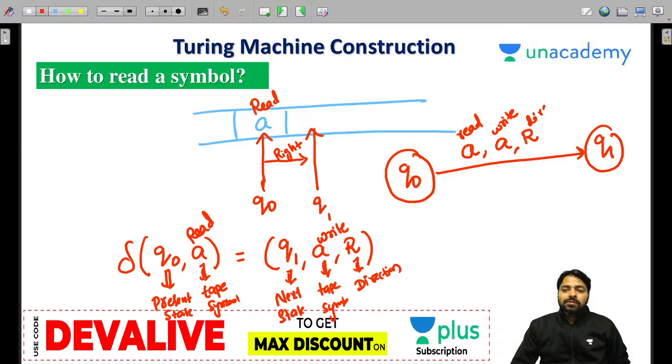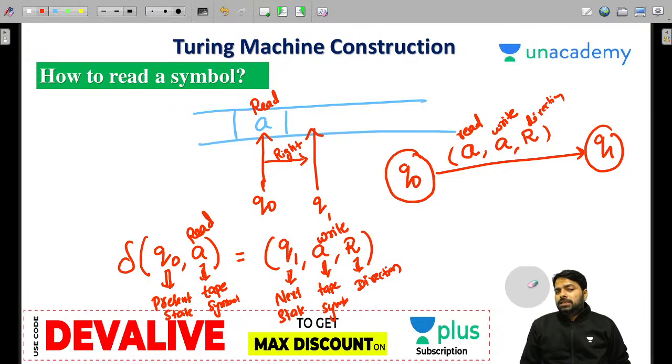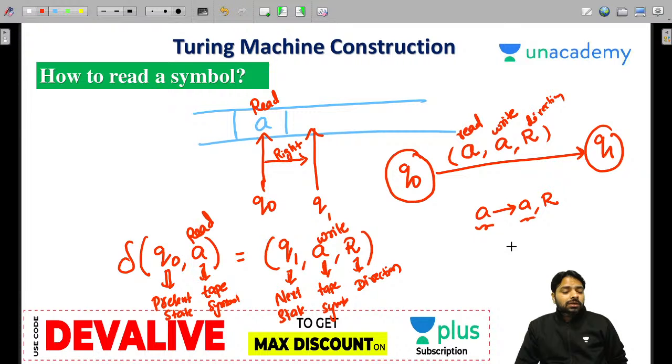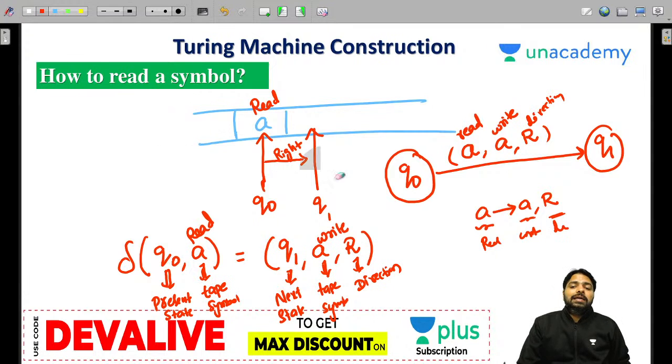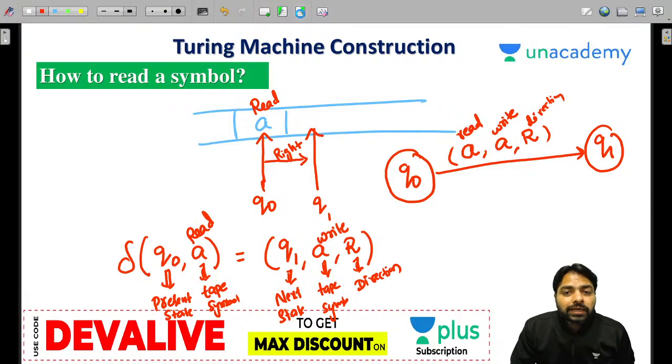This is a direction. You can represent it as a triplet. The same thing can be represented in many other ways, guys. I can also write A comma right. I can use a right arrow, and if it is left, a left arrow. Arrows can also be used. There are many representations. Even I can represent it as A, A comma right. That means this A was before the transition, this A was after the transition, and this is the direction. So read, write, and then direction. Doesn't matter what representation I use, I must specify 3 parameters. First is the read, second is the write, third is the direction. This is the standard representation. This is how to read and how to write a symbol.